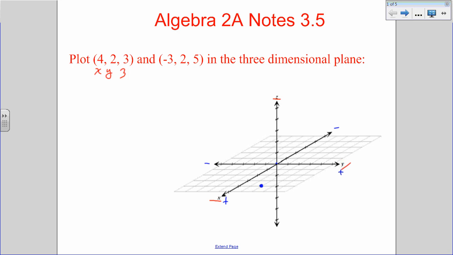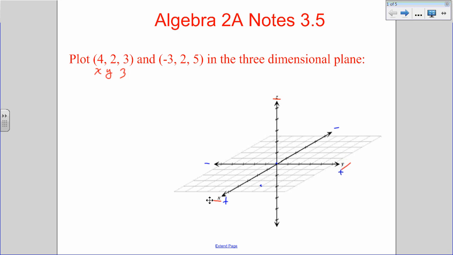This point, guys, isn't part of our final answer, so I really probably shouldn't have made it that big. It's kind of like a little placement. Because what we're going to do is we're going to take this point 4, 2, and we're going to add in height. And because this is a positive 3, it means I'm going to pull it up 3 spaces. If it was negative, guess what we would be doing? Pulling it down. So we need to take this and pull it up 3 spaces.